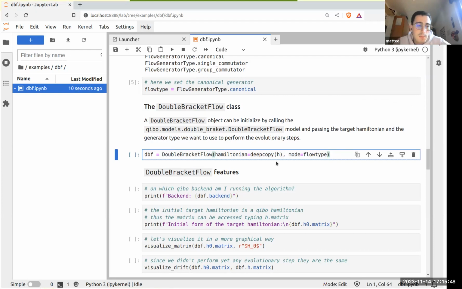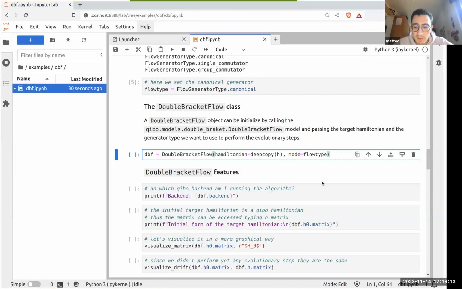In this case, I'm using a deep copy because I want to be sure that we are not overwriting stuff in the notebook, but in principle, in the code everything is fine. So, the DBF is the double bracket flow in which we pass two arguments, the Hamiltonian and the flow type. If the flow type is not passed, by default, we set the canonical one.